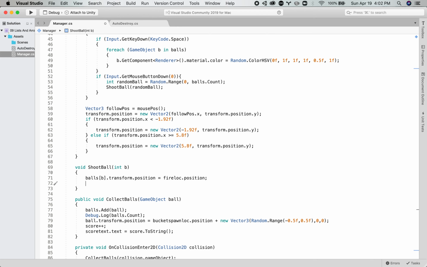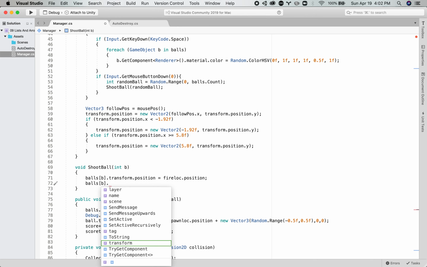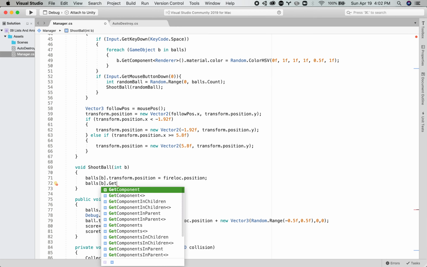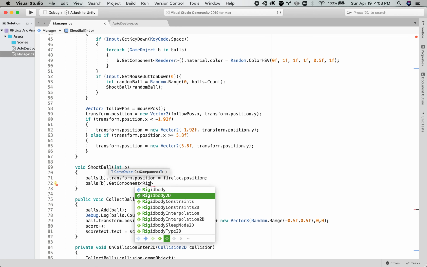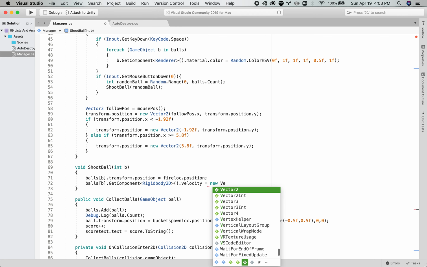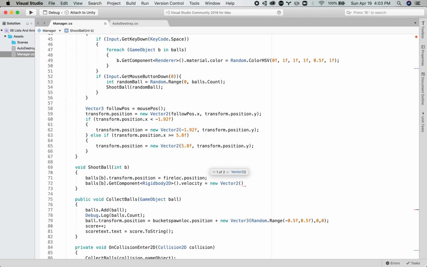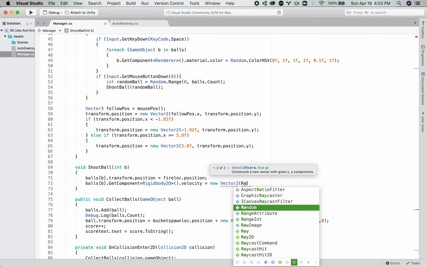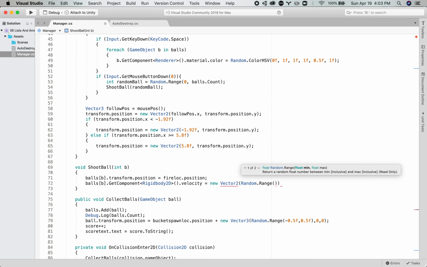We will change its velocity, so we'll say balls B dot, we have to get its rigid body, GetComponent Rigidbody2D dot velocity equals, we'll say new Vector2, and we'll say just a little bit random in the X and the Y. Random range, we'll say like -1 to 1, and then the Y will be like 20.